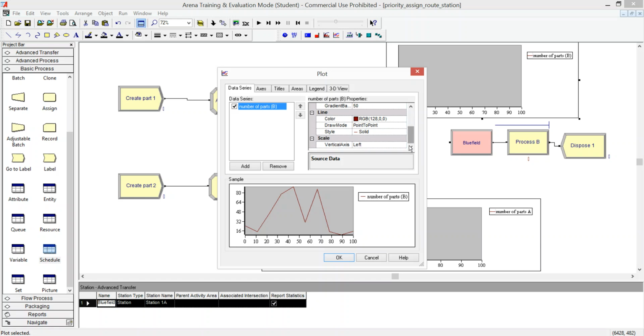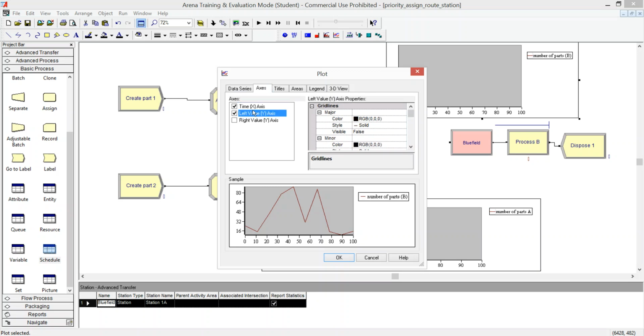I don't think I spent enough time on this last time around. The other thing is you can define some things for the axes. You need to click on the axis, whether you want axis X or axis Y. And then the one thing that you may have to change here is the increment count, so you can get a good picture of what you're doing. The auto scroll, I just leave it true, and that's about it. The other stuff is all just presentation things with colors and whatnot, which for what we're doing here doesn't really apply to any great extent.